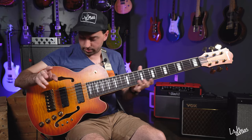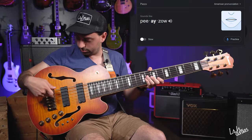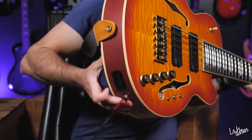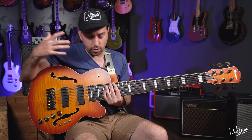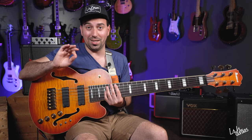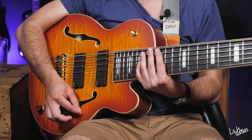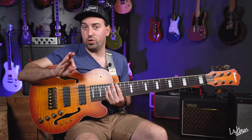Some interesting points about this bass: it has a GravTech Piezo system in the bridge, and these two EMG-HZ humbuckers. It also has a 13-pin output. With the MIDI features of this bass, Thundercat does amazing and wild things that we're not going to touch on today. But if you want to use MIDI on this, there are a couple switches here for the MIDI control, as well as MIDI mix with the Piezo and magnetic pickups — all right in the front of the bass. Very handy if you're a MIDI guy.